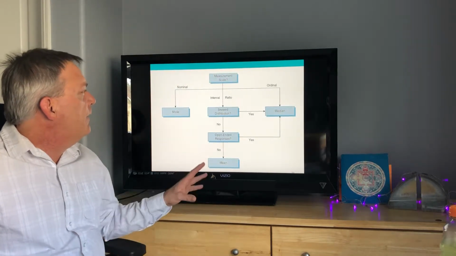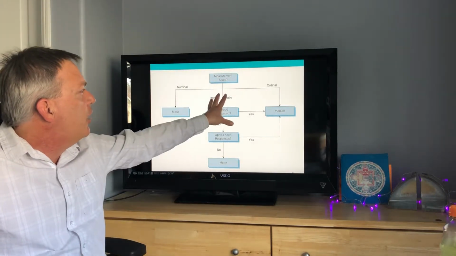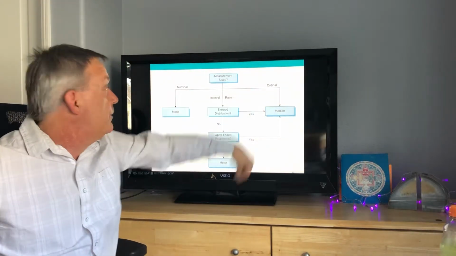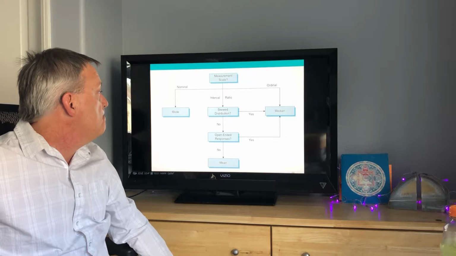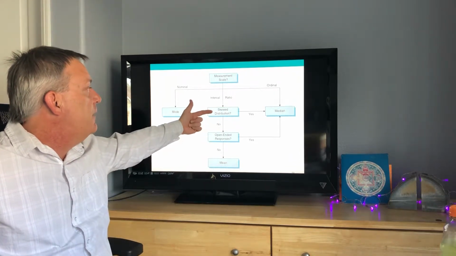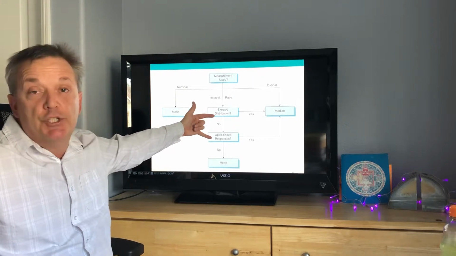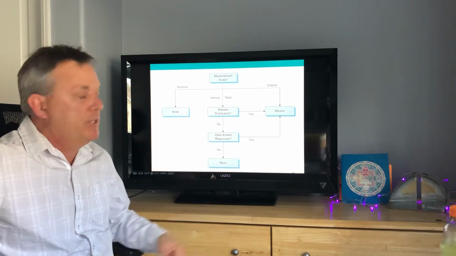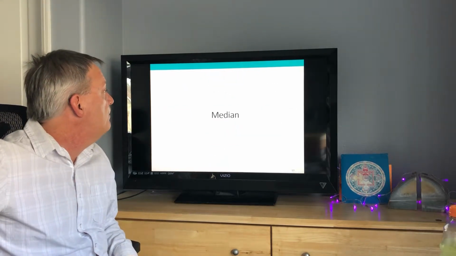So that was the mean, and what's the median? Again, I'll be referring back to this, a really great chart here. You can see the median is used with ordinal scales of measurement, as well as interval and ratio scales of measurement when the data is a skewed distribution, or when the survey responses are open-ended responses.